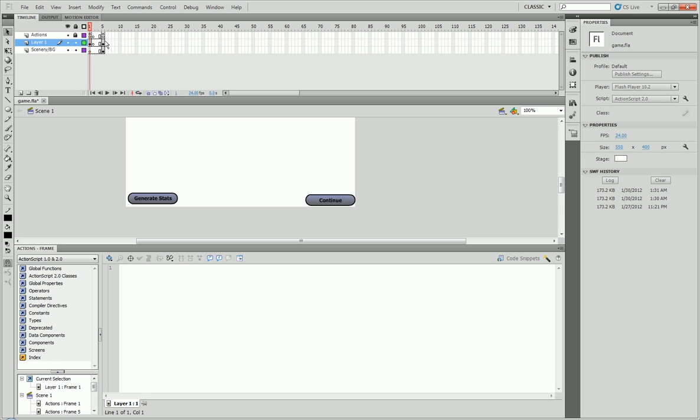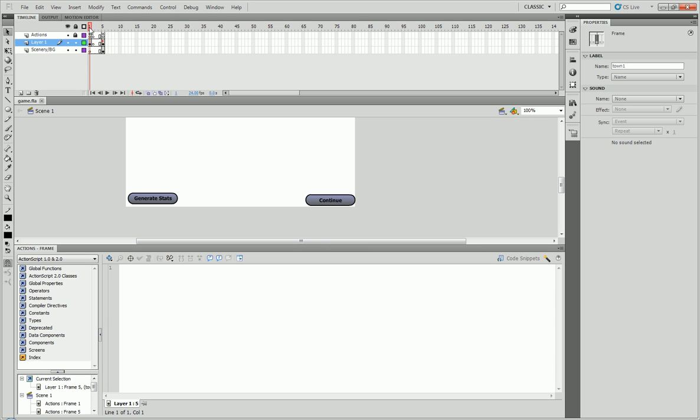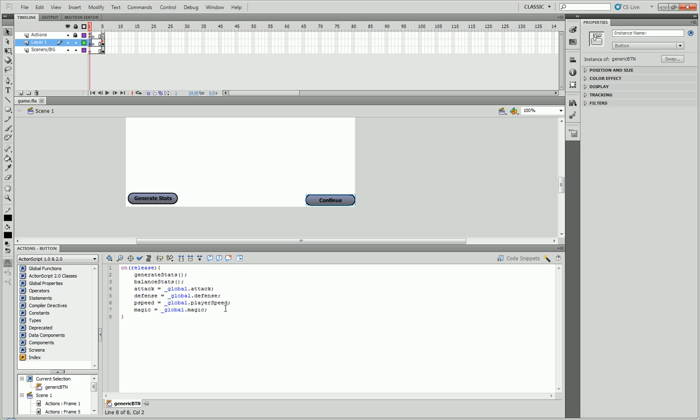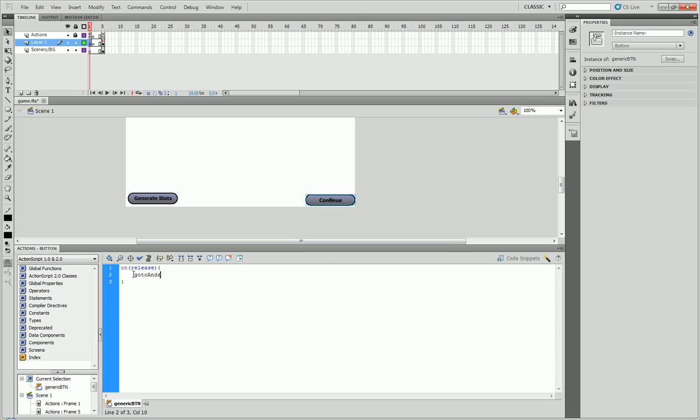And we'll actually give this frame a name. We'll call it Town 1. Then we'll go to our button, and we'll actually get rid of all this. Type in gotoAndStop, and we're going to give the frame name, which was Town 1.